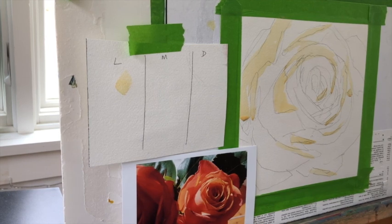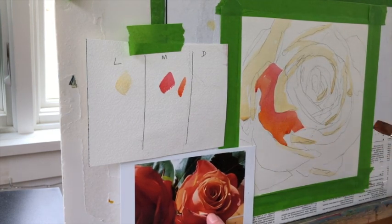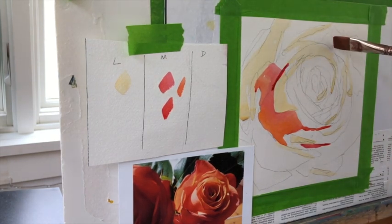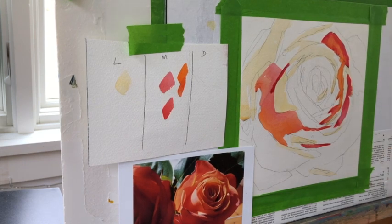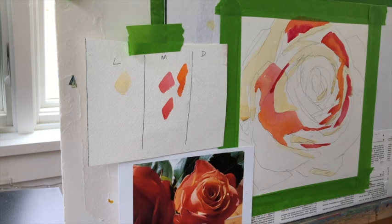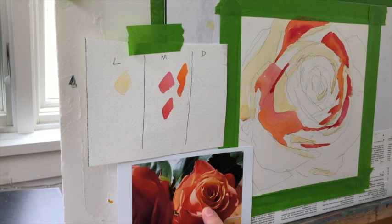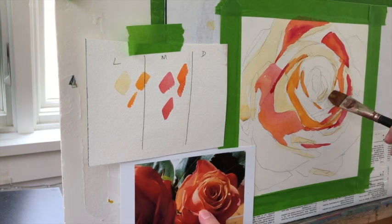There are my lightest lights. If you look at that color dab paper, there's an L for lights, M for medium, and a D for darks. I've taken care of my lightest lights and now most of the painting happens in the mid-tones. I'm mixing up a cadmium red, an orange, a rose, and alizarin crimson — I'm going to make a dab for every single time I'm coming from a puddle of paint that I've mixed. I've got three mid-tones right now. I can do this because I've got a big mass of the flowers, mostly mid-tones, but I don't want to use one color because it's made up of lots of colors — though all of those colors have to be mid-tones. The only rule in step two is that everything has to be darker than it was in step one. I can see by squinting that everything is darker than it was in the light column — even that orange is slightly darker, so it can be considered a mid-tone. Anything darker than the white or that Naples yellow I put in at the beginning is a mid-tone.